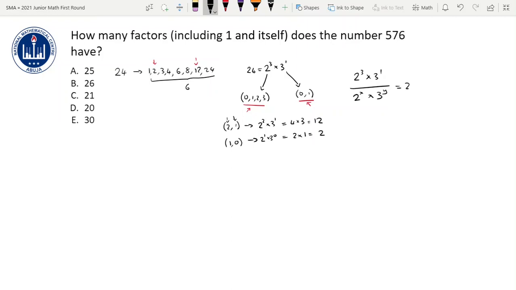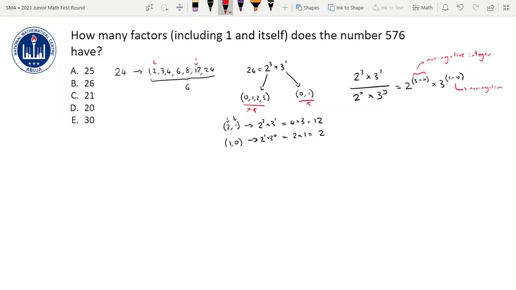This here is going to be 2 raised to power 3. Since we're dividing by 2 raised to power x, it will be 2 raised to power 3 minus x, times 3 raised to power 1 minus y. And notice that the values that x can take are 0, 1, 2, and 3 from here. So the value of 3 minus x is going to be a non-negative integer. It will be something from 0 upwards. And this power here, 1 minus y, since the numbers we can put in place of y are just 0 and 1, is going to be a non-negative integer.